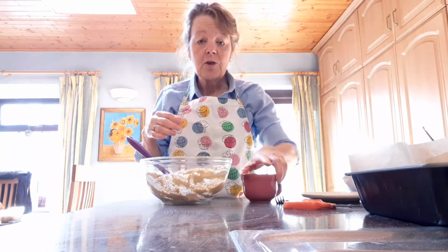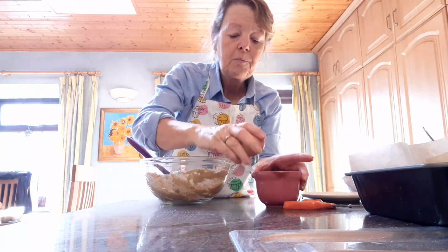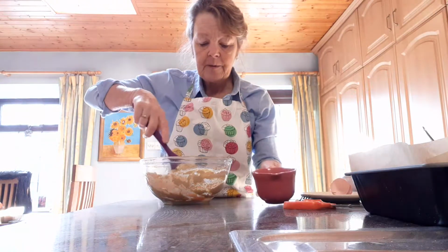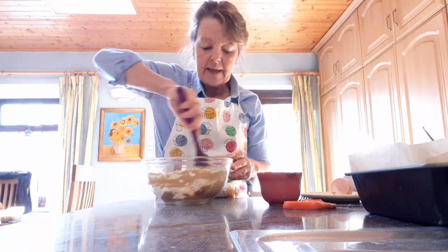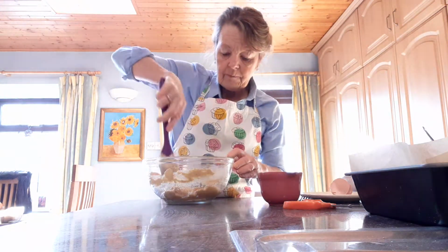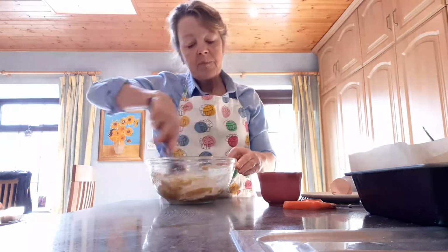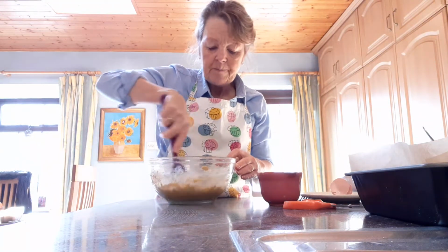Okay, into this now I'm going to add 2 eggs. So I have my measuring jug, and I'm going to break 1 egg in there. Then I'm going to add that into my mixture and cream it back together again. You can do this with an electric mixer, but if I was using an electric mixer now, I think the noise would be a little bit too much.